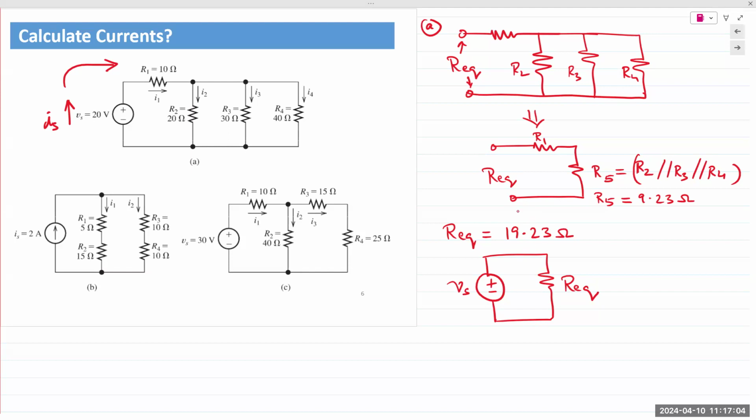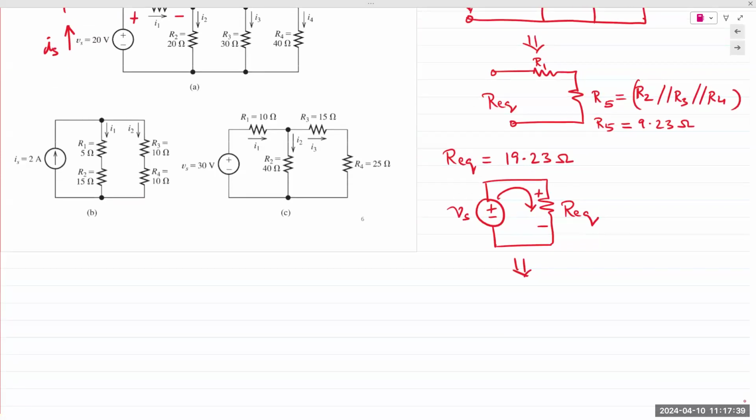So if it enters R1 through the left, what is the voltage polarity on the left of R1? Voltage polarity, plus or minus? How many of you say plus? How many of you say minus? Anyone for minus? No? All right. Plus and minus, which means my IS causes a voltage drop across REQ coming from the top. And I expand the circuit back up one step.